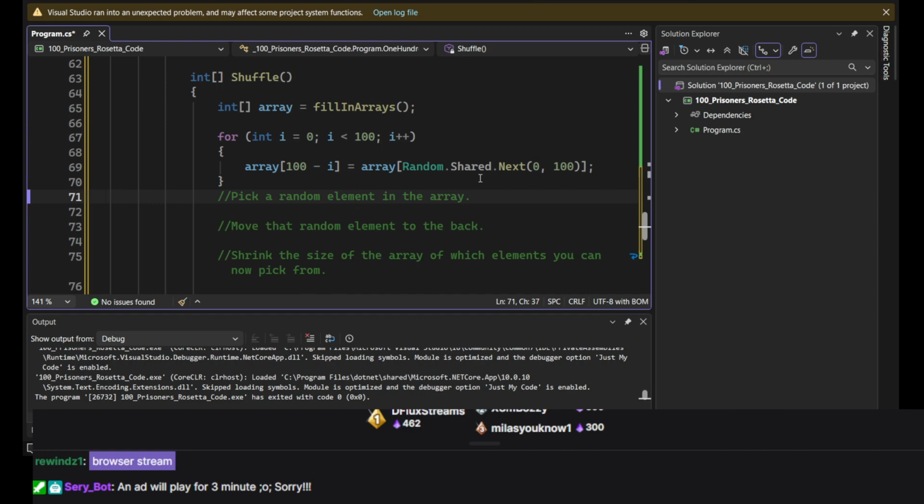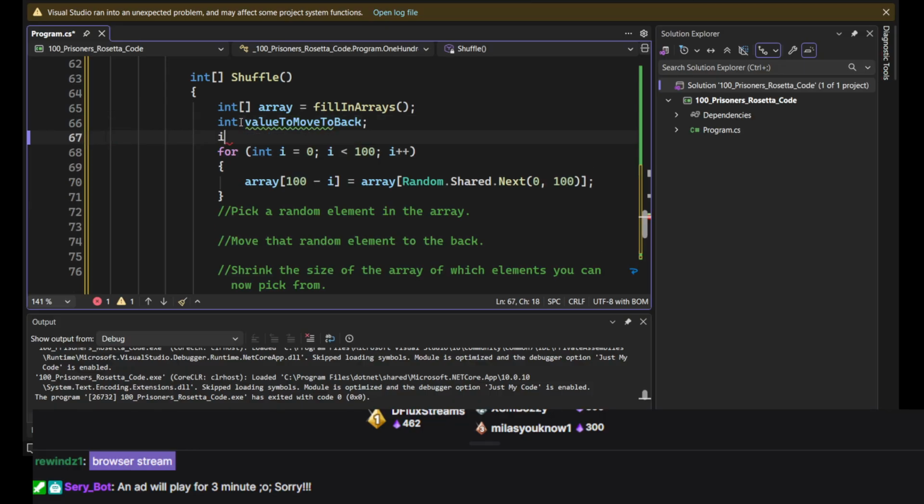So that means I need two variables. I'm just gonna call it value to move to. I don't know what better name to use right now.